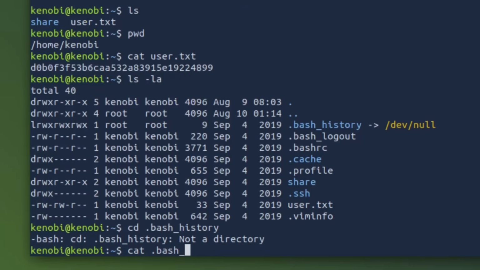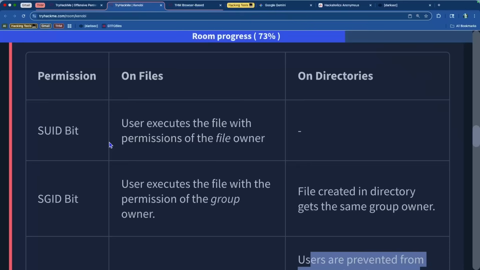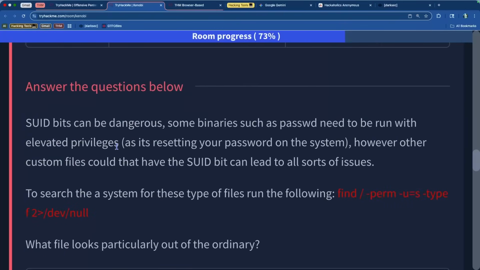If we try to read it, it's empty, because everything from that history is being sent into this dev null location, which immediately deletes everything that's transferred into it. So that's what we got as far as the user who owns it, the group that it belongs to, and the permissions for those elements. Now that we understand this a little bit, we can try to take advantage of it.